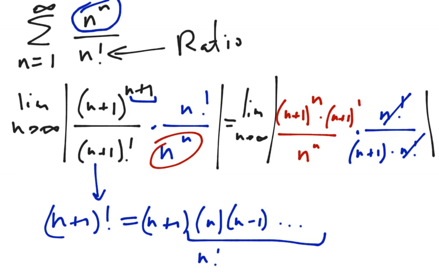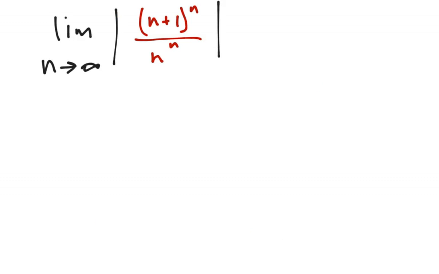Now, let's take a look back over here. Just kidding. We're actually going to look over here. Oh, look at that. I have n plus 1 in the bottom from my n factorials canceling, and I have n plus 1 on top from that exponent. And so those two are going to go away. And so what I'll be left with is this: the limit as n approaches infinity of (n plus 1) to the n divided by n to the n.